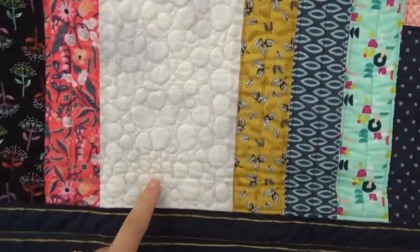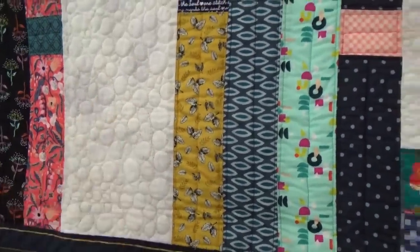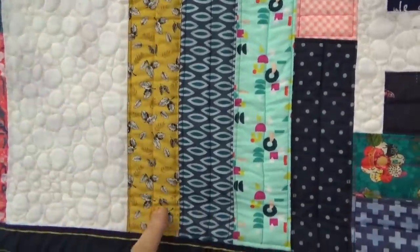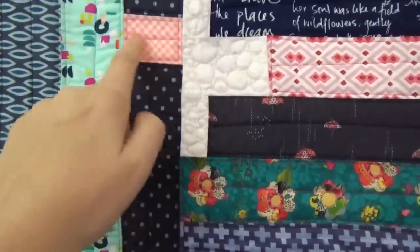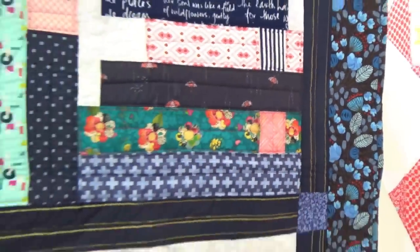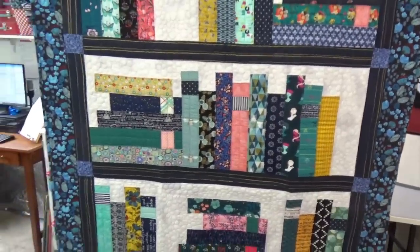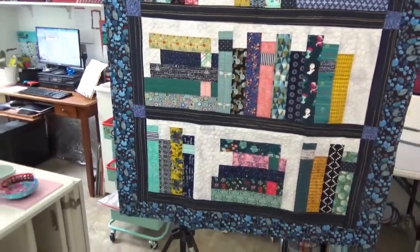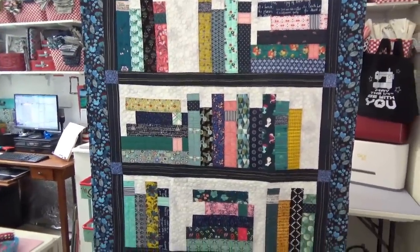And here are my bubbles. So I have a video on this on YouTube on the bubbles. And then the books are quilted just very simply, straight lines. And then horizontal here where the title of the book would be. And that's not on all of them. I left it off of some because I just thought it balanced it nicely to just have it on some of them. Okay, so that's a little deep dive into what is here.